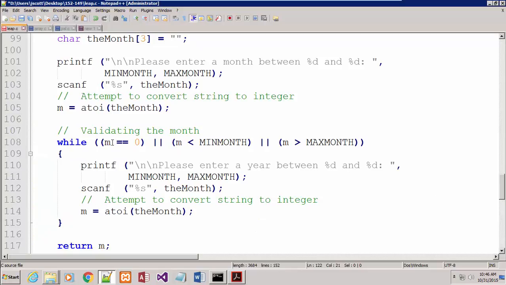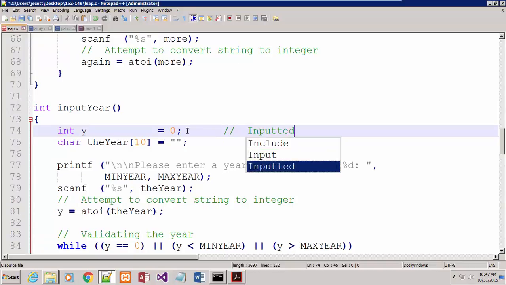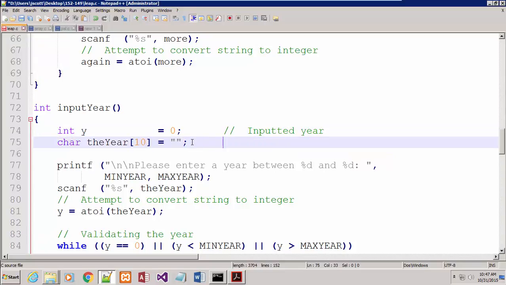Probably should be going back in here, and this will end up being the inputted year. This will be the string used to input the year.